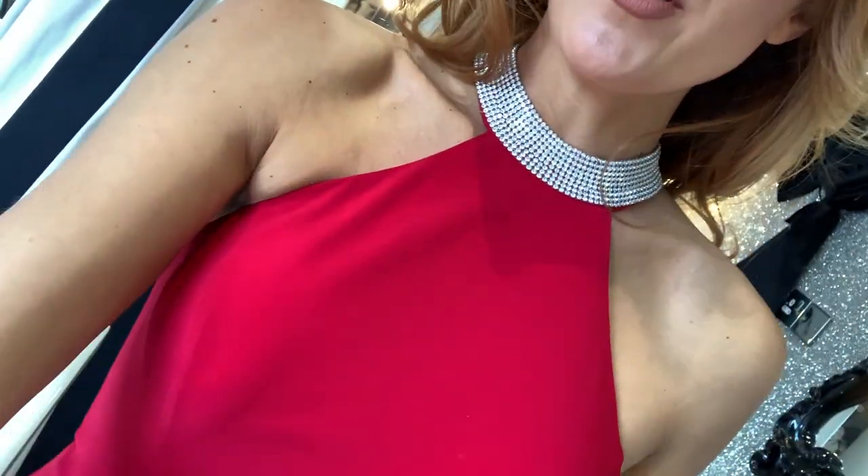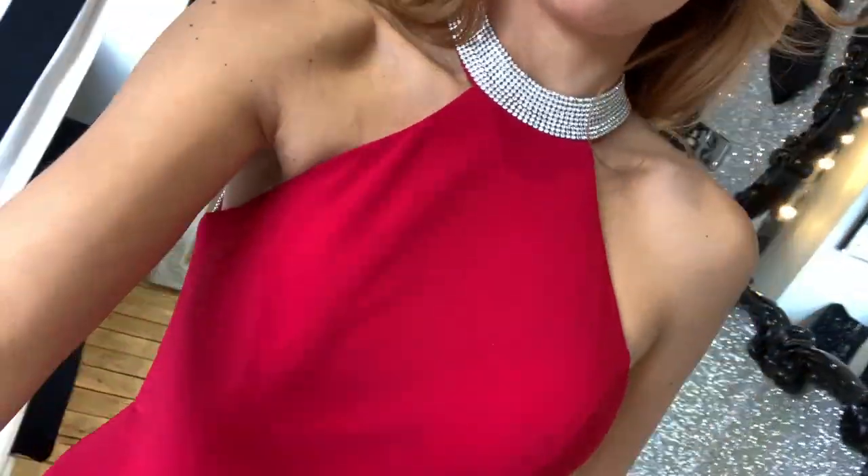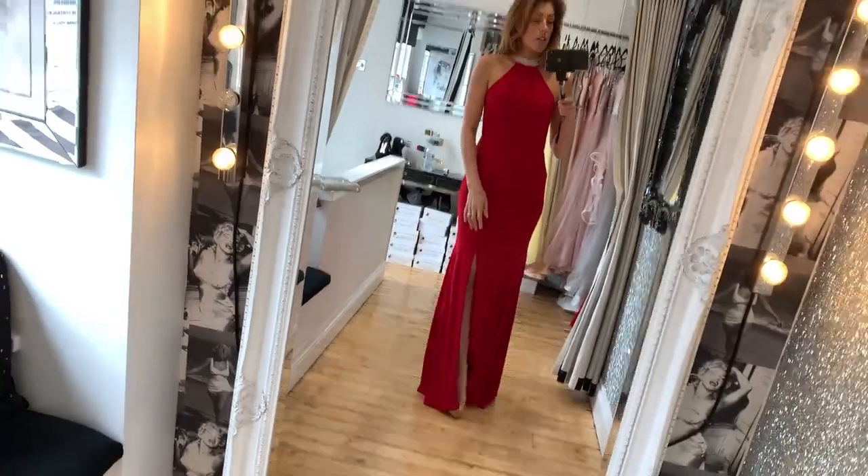One little thing to say — this is a halter neck neckline. For people who think they're quite broad, sometimes they don't think this is quite a good style for them as it does tend to make the shoulders look bigger. I'm actually quite broad myself but I have actually worn this, so I probably look really broad in it.